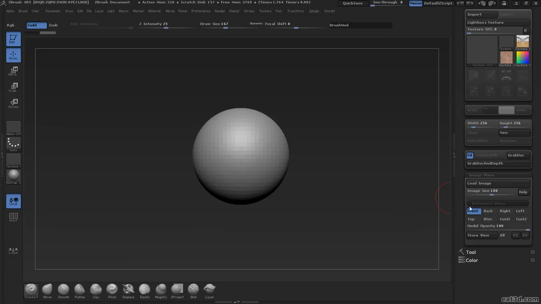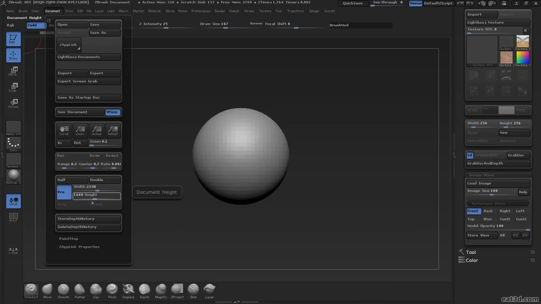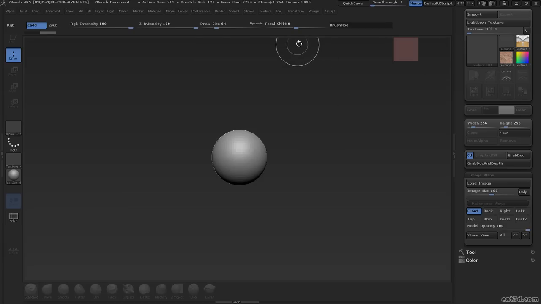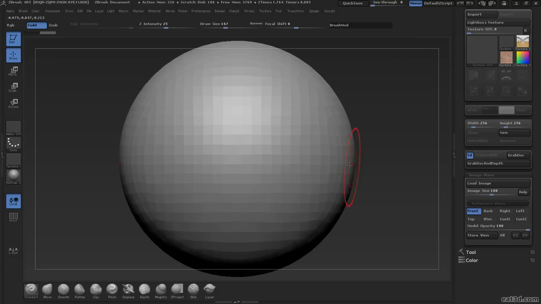But first, when you load the image in, you have an image size slider where if I load an image in now, it will use the document height to fill the canvas. And that's not going to work for us at the moment because of the window size. So I need to bring this down to something that fits into my window. You can see that it fits in now because there's a small gap between it and the interface. I'll draw out my mesh again and clear the canvas.